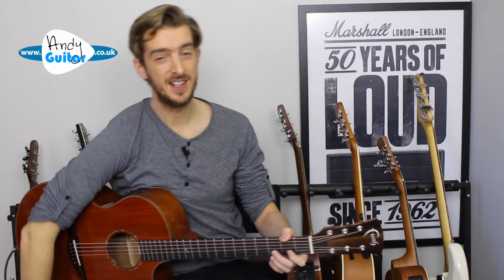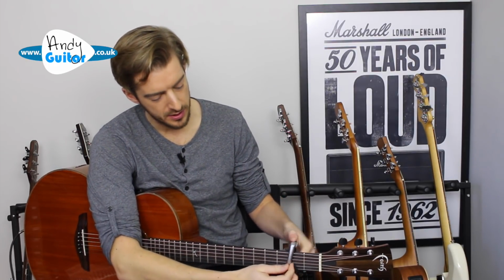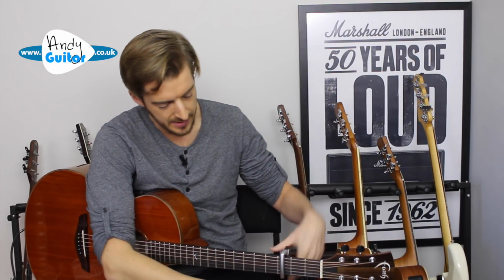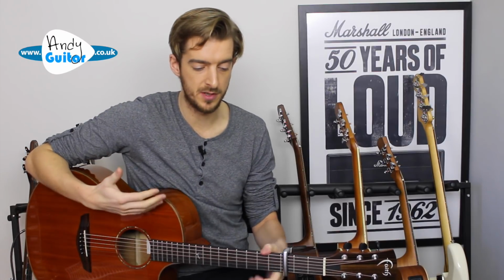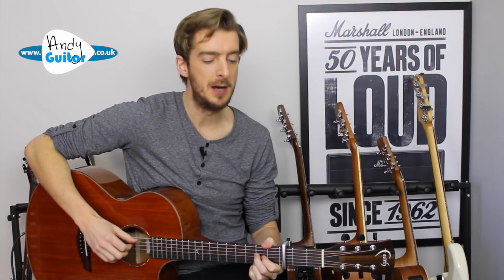Now, if there's anything that's actually too low or too high for you to sing, if it's not comfortable for your voice, that's where the capo can really come into play. If you put a capo at 3rd or maybe even 5th fret, and these are super cheap, you can get these from as little as a couple of dollars on eBay, it can raise the key, so to make the pitch higher, but you can either raise or lower your voice. So for example, now I can raise a little bit.